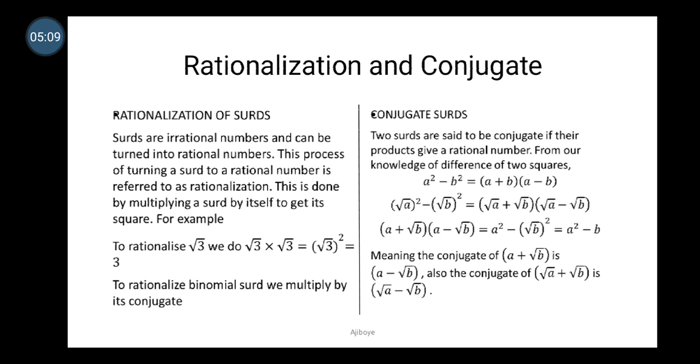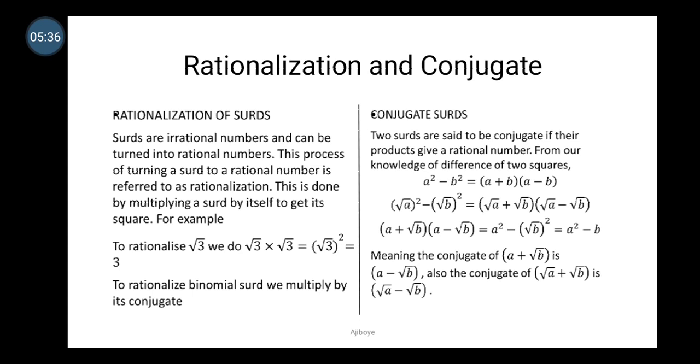And so we have a rational number at the end of the day. So this application of difference of two squares is very important in rationalization. Each time you are multiplying binomial conjugates, you can consider it as difference of two squares. I'll say that again. Each time you multiply conjugates of surds, you can consider it as difference of two squares.